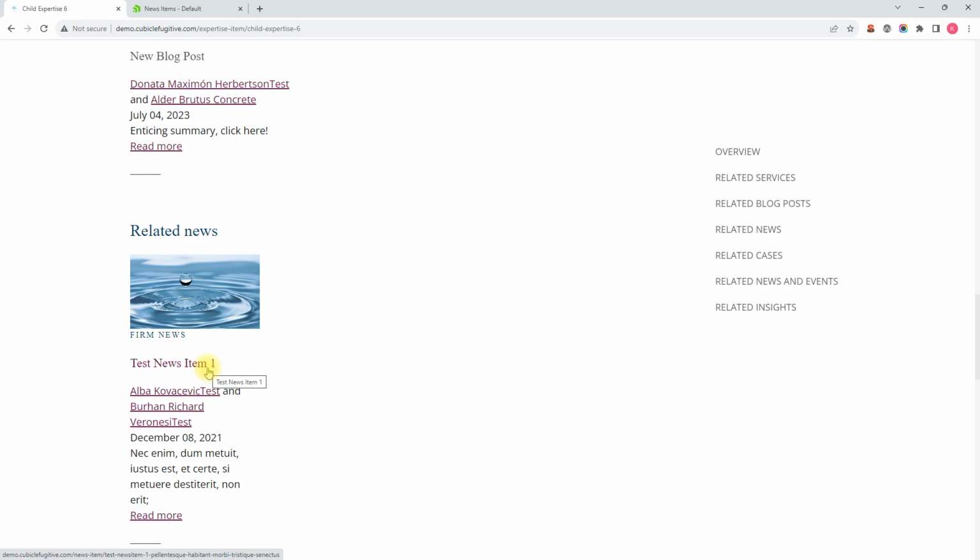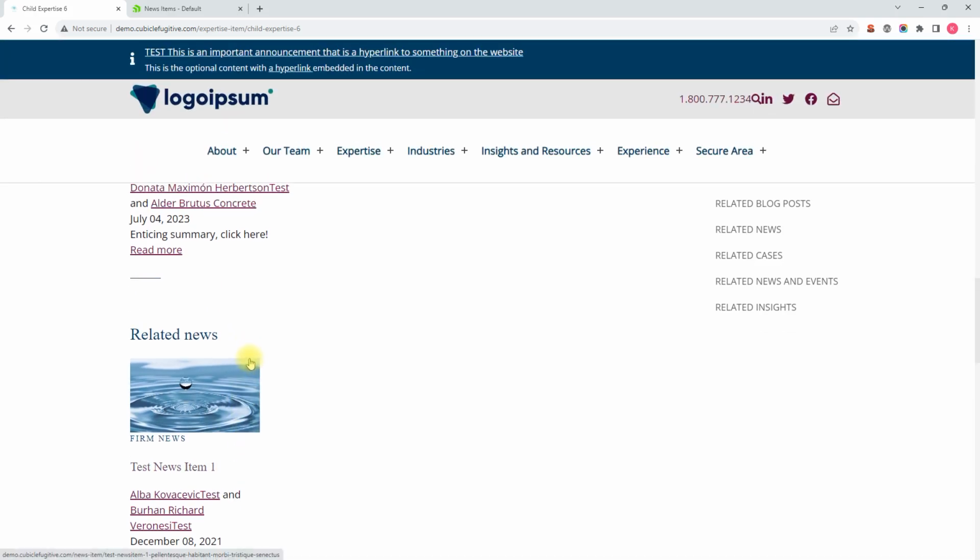So we don't have to go in and edit the actual team member page, the service page, or the sector page. We just edit the news item, and Sitefinity automatically creates the interlink on all items. To unlink this news item again, we would open it in editor mode and remove the interlinks. So that is how we relate a news item to other content on the Sitefinity CMS.